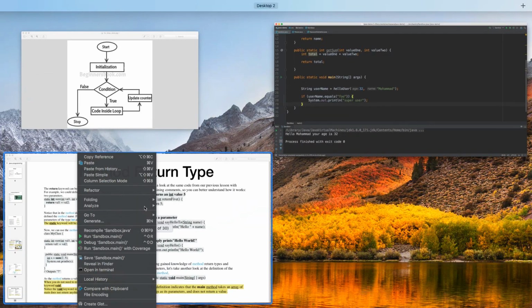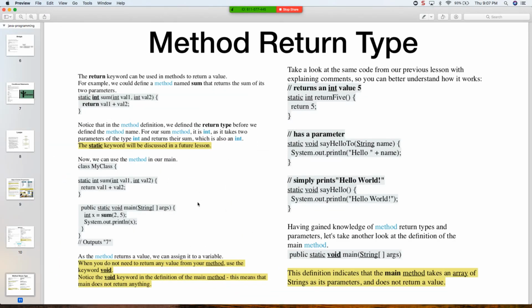So that's for return type. So now we learn more things about methods, right? It can perform an action and we can repeatedly call it. It can take parameters. It can also do some computation and return that value into your method. And you can use that method to perform an action and then also store that value into another variable, right? A method can do a lot so far, and it can also do a lot more as we move forward.